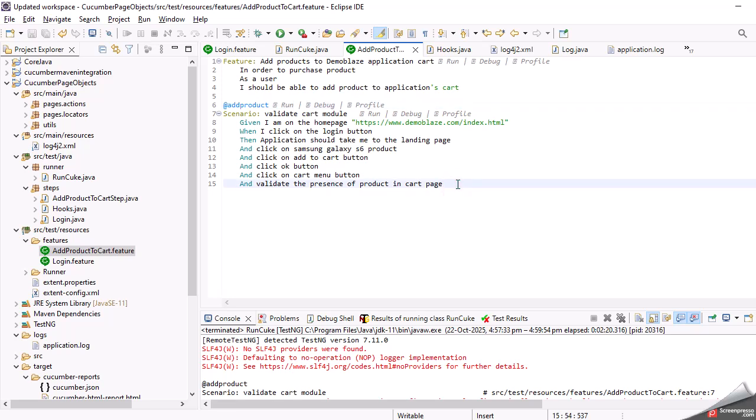It is also to be understood that we can keep this tag not only at the scenario level, but also at the feature level, on top of the feature. In that way, all the scenarios written under this feature will be picked while executing the runner class.